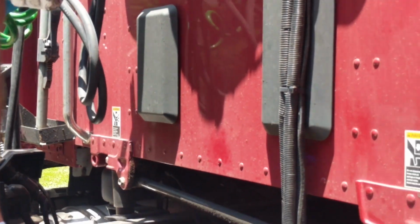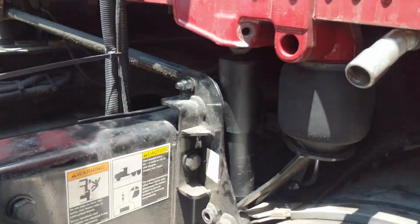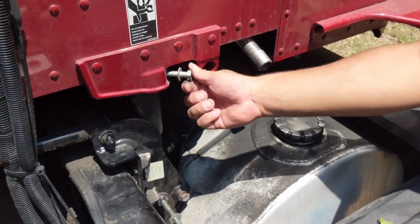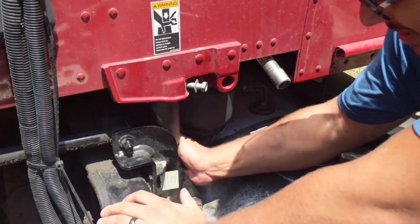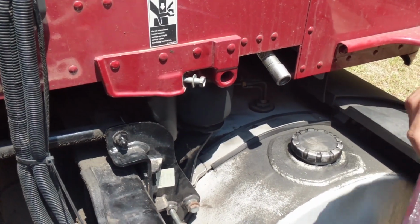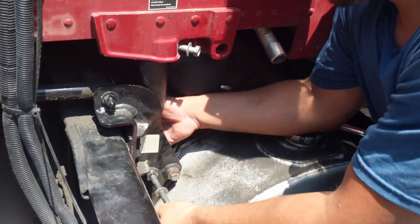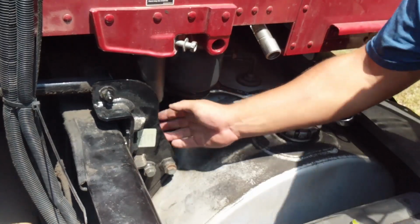Alright, let's go back in. I went ahead and got the top bolt in just so that I can hold it steady. And now what I'm doing is lifting from the bottom of the shock to try to line up the hole. But I'm going to have to try prying it up a little bit. Here we go. All right, so that one's in.